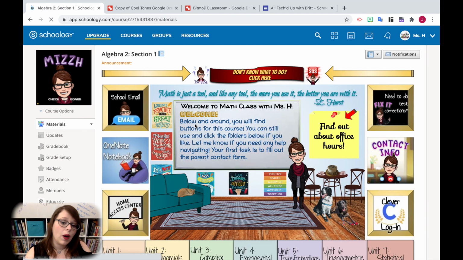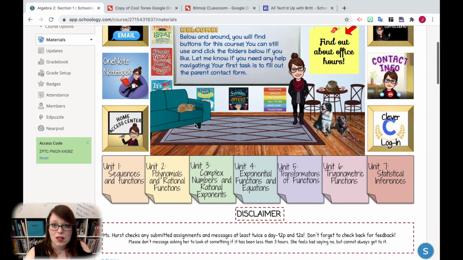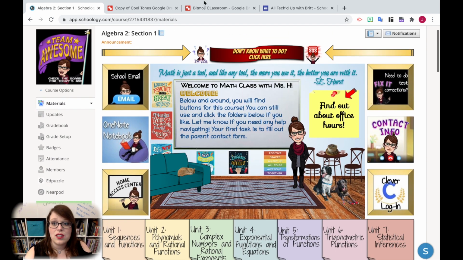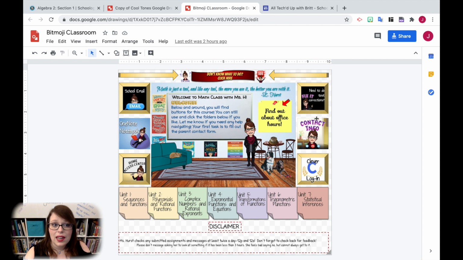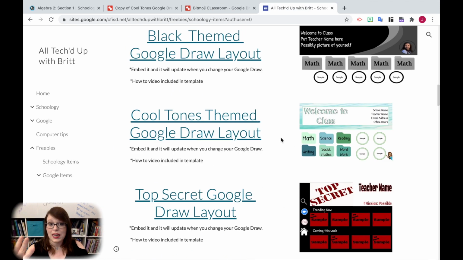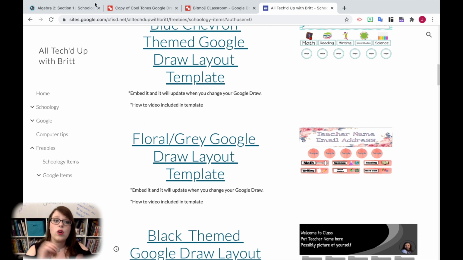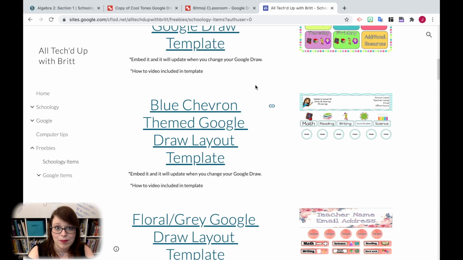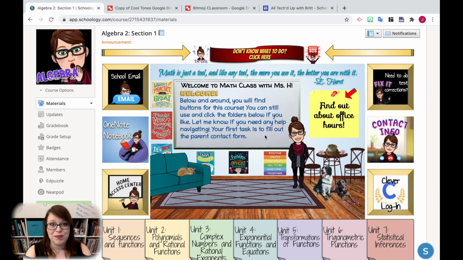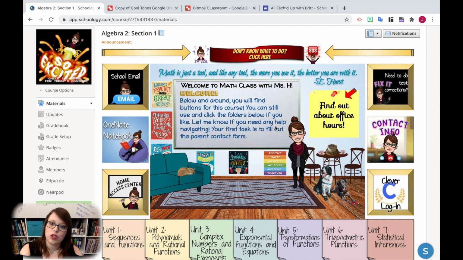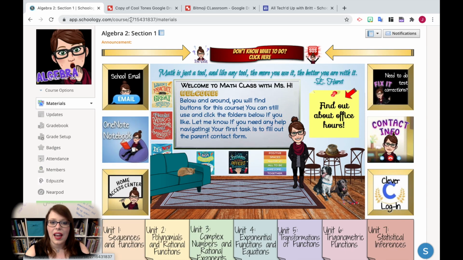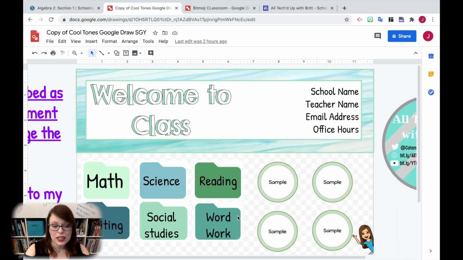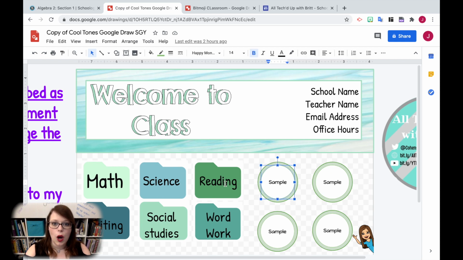course. Although I spent a lot of time on this, all you have to do again is go to one of these lovely layouts from Brittany Cohen, import that into your course, and within 5 minutes, you can have your entire course looking like you spent 3 weeks on it. That's pretty awesome. So, I will probably do a follow-up video where I show you just how fast you can put a course together and how I might do that for elementary. But in the meantime, go play with this custom navigation.